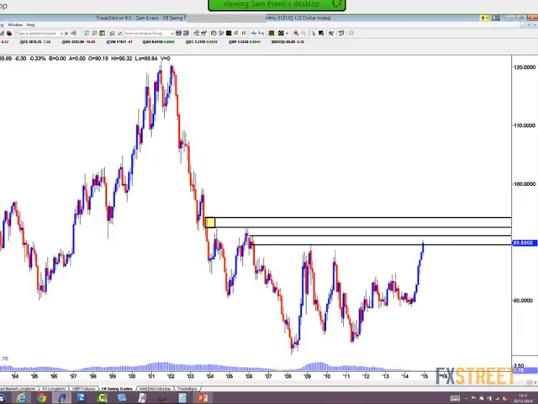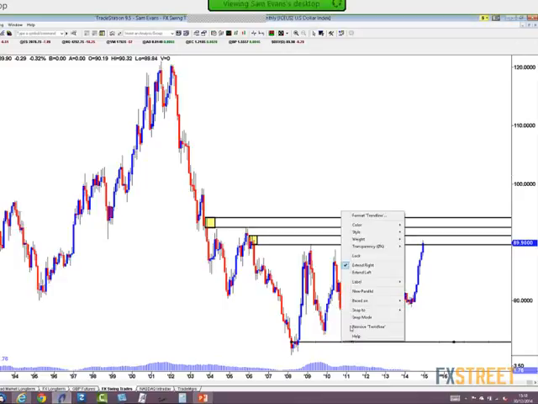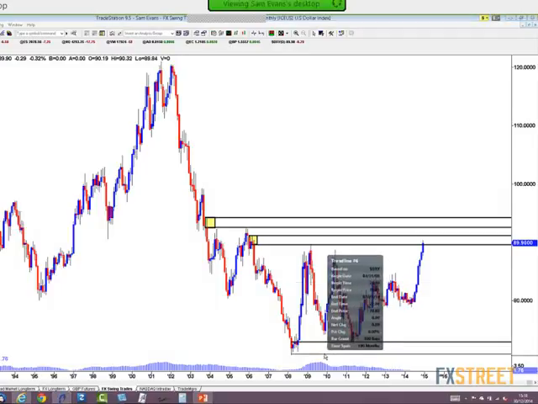I'm going to draw these in for you, and then we'll go to the smaller time frames as well. What you can find is the market has batted its head back up against these supply areas over the last few years, and it's never really managed to take them out.